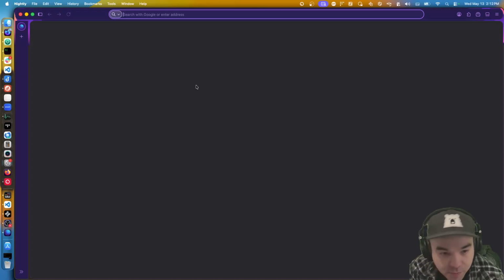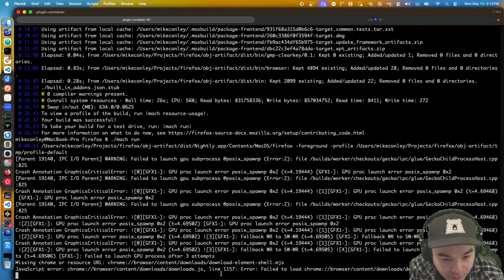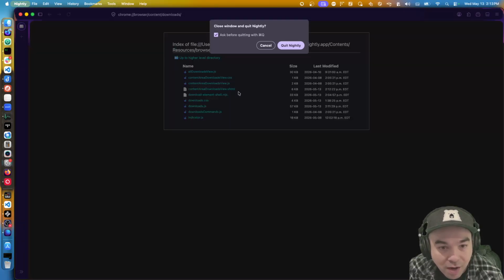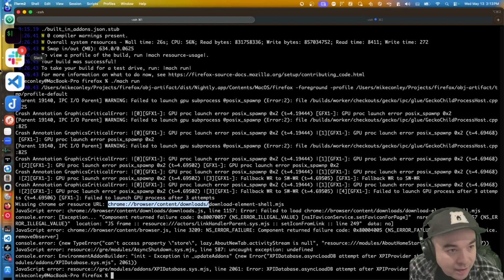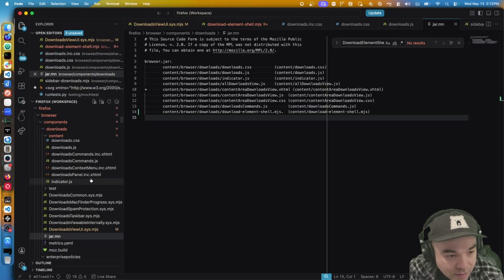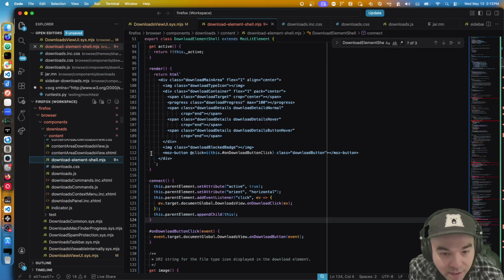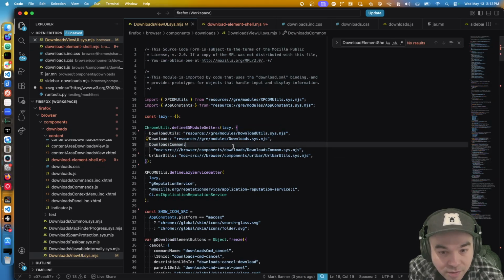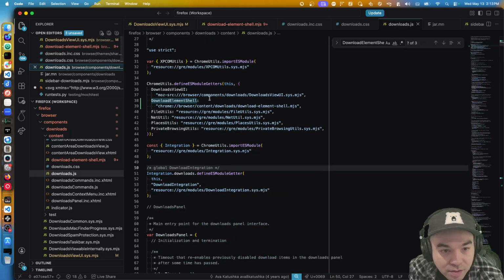Oh, we've just broken things horribly now, haven't we? Failed to load, missing chrome or resource URL. Oh, there's a dot at the end? I named it incorrectly. What? Download element shell.mjs. Did I attempt to load it incorrectly? Downloads.js, download element shell.